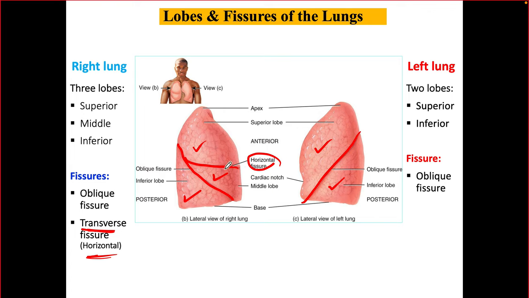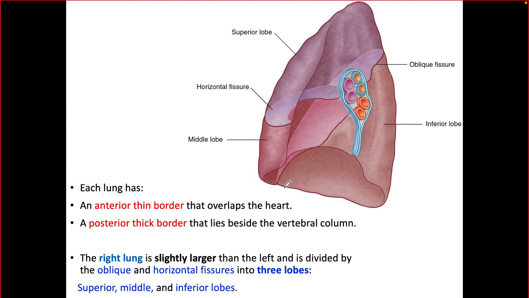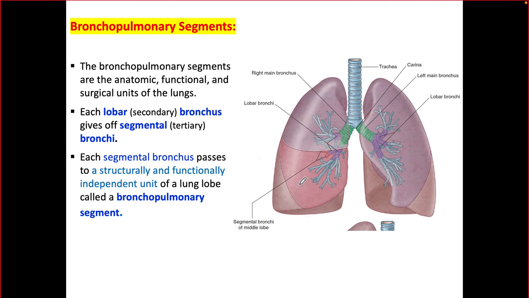Sometimes all of these characteristics are true about the lungs: fissures, horizontal, and the lingula. The cardiac notch is related to what? So as you see here, the lingula and cardiac notch are related to the superior lobe of the left lung. Superior, not inferior. So we mentioned all of these things. I'm not going to waste too much time. Okay.